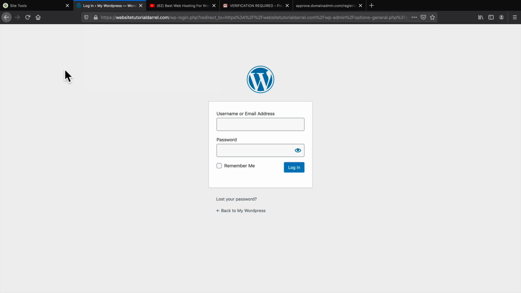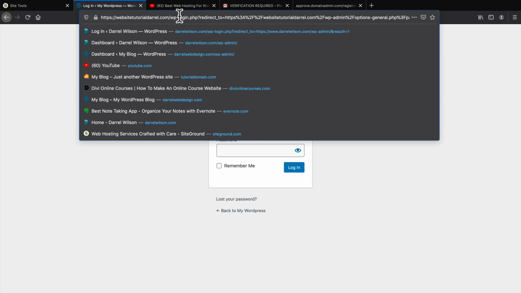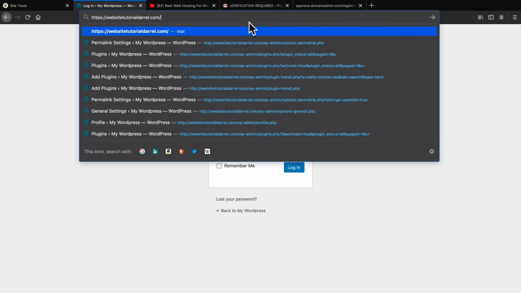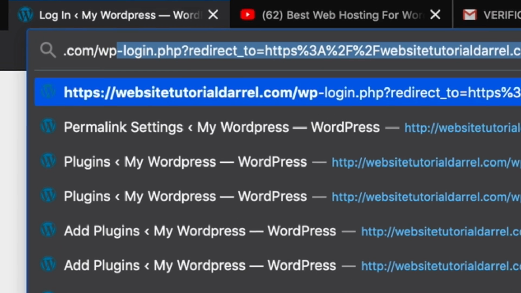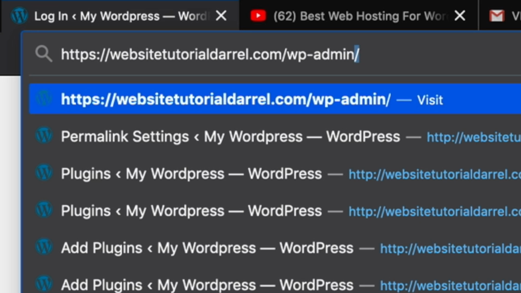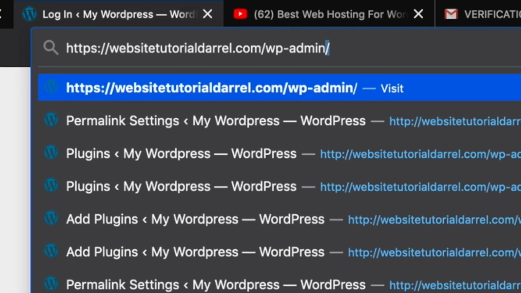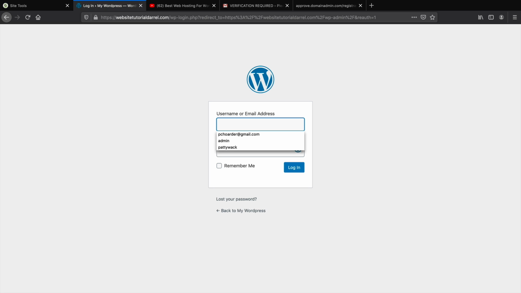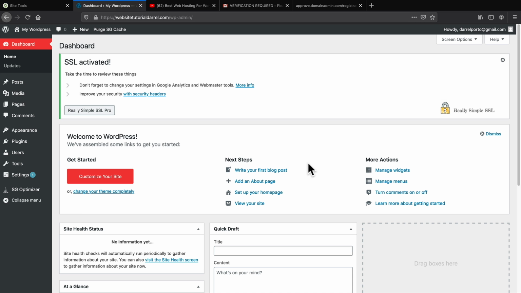Now I'm going to show you how to log into your website whenever you want to make changes to your WordPress website. So right here, you'll see your domain name. What I'm going to do is just go ahead and delete all this. And right here, you'll type in wp-admin, just like that. And then you'll click on enter. So this is the address that you need to type in every single time that you want to make changes and log into your website. So right here, I'm going to enter in my username and my password. Okay, and here I'll click on remember me and I will log in. All right, cool. So all the general settings are done and your SSL has been activated. So now your site is secure.